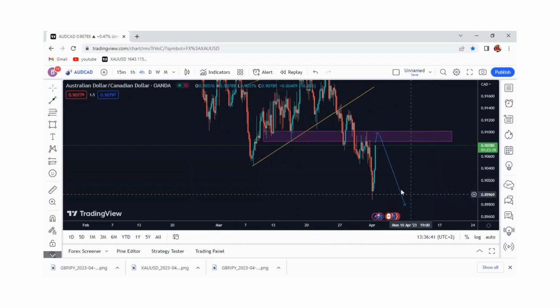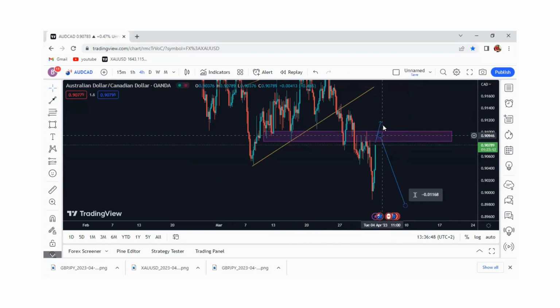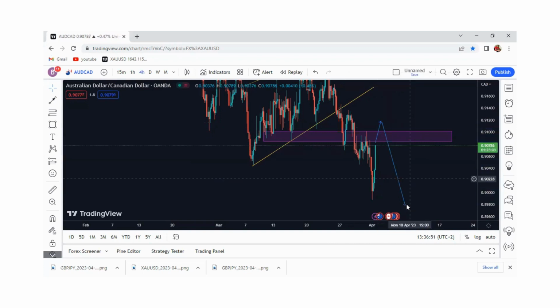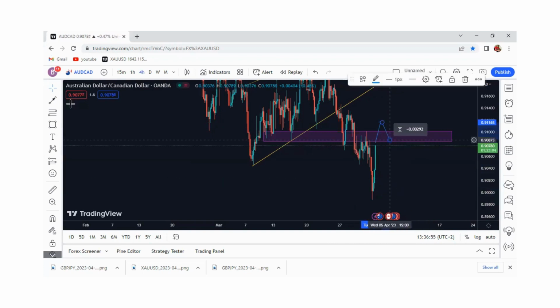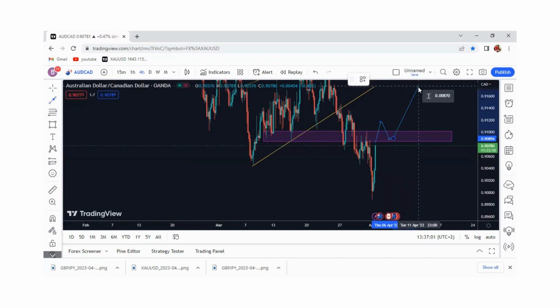If it doesn't do so, if it breaks, in order for me to get a buy, it should break the zone, then come for a retest. And then that's when I'll go up with it. Eventually it will show me a pattern somewhere here. But for now, I'm still looking for a sell entry on this pair.